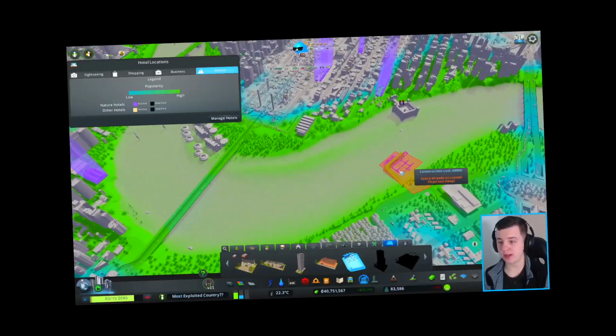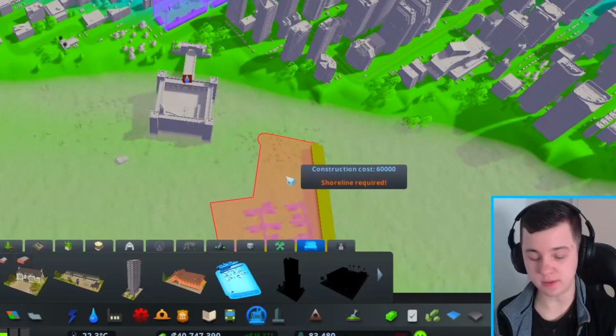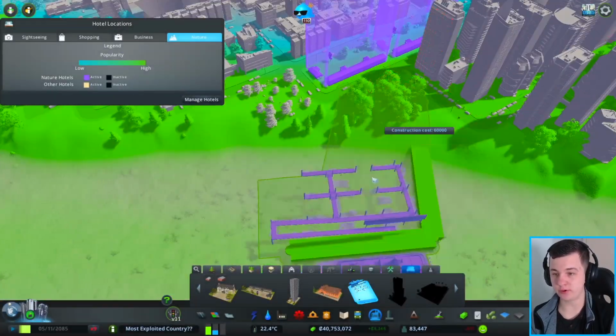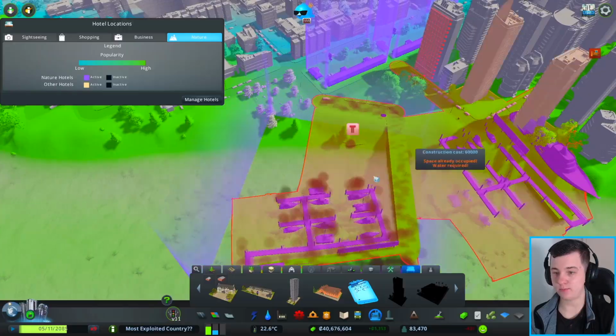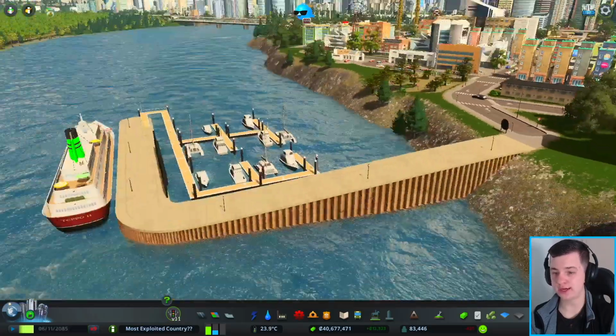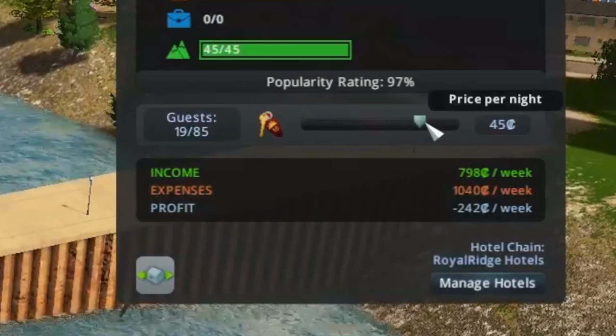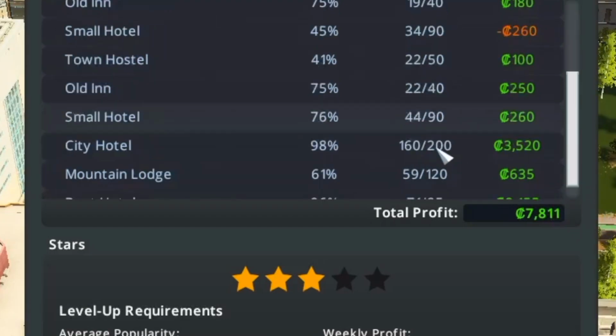So where would we place a Boat Hotel? Well, I think a Boat Hotel would be nice right here, but we're going to have to delete this old building that we honestly do not need anymore and place it in right here. It's got its own road connection. That's actually pretty cool. And in terms of this, we could just crank that up maybe to about $45 a night. So we're at $7,800 now for income.